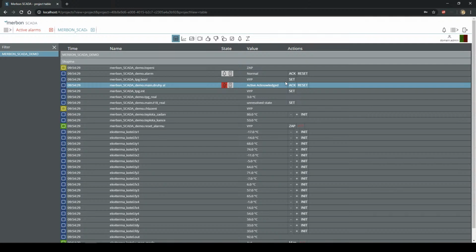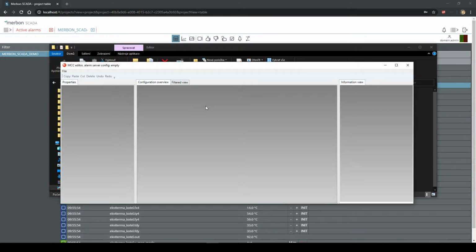And when you are okay with the alarm history, you can continue and create messaging. So now I will show you some basics from automatic state. Okay.